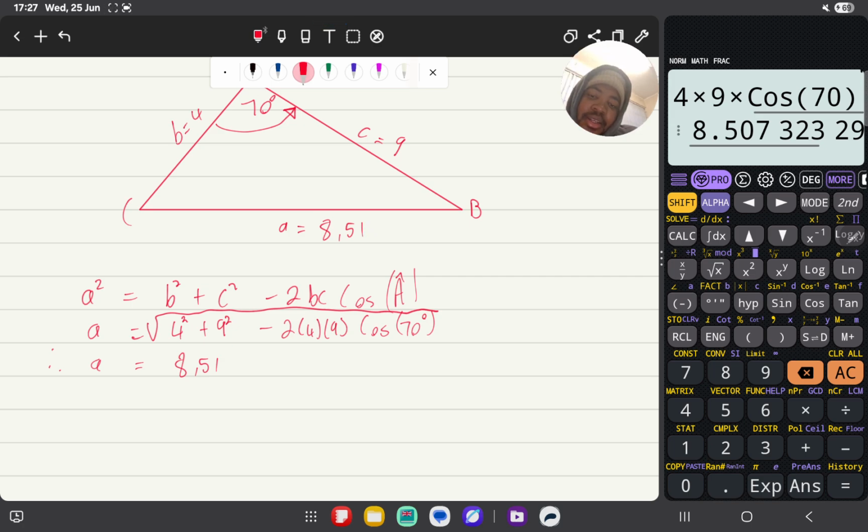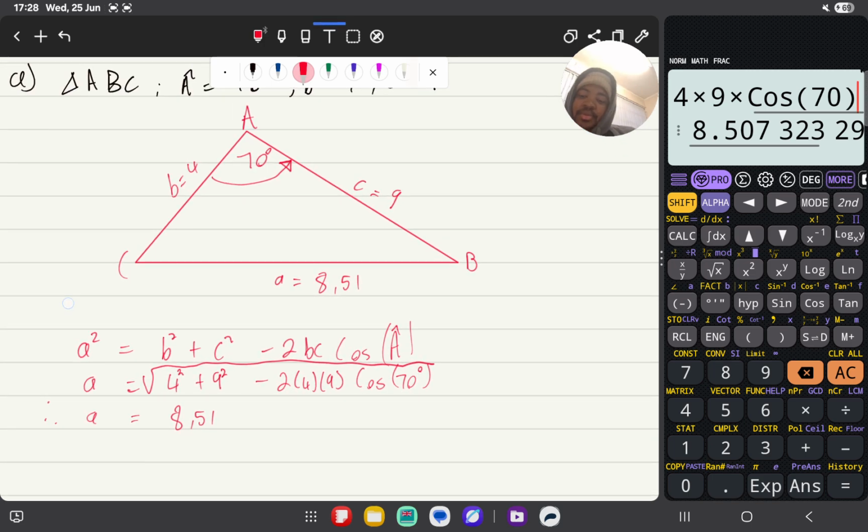It's just like I said. I was saying that when you find the magnitude of a, you might find that it's actually smaller than 9, but from this diagram, CB looks longer. So I'm going to do a small twist to the triangle, just for the sake of perfection. I'm going to put this to be 70 degrees, and I'm going to put this to be A.